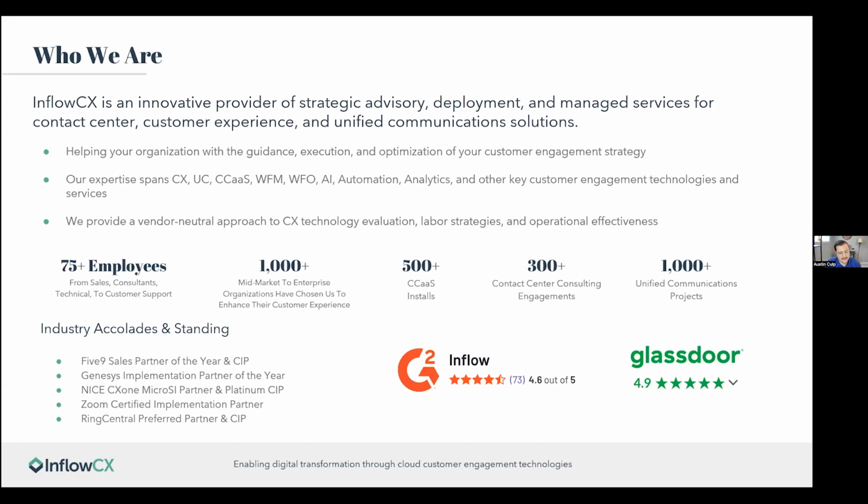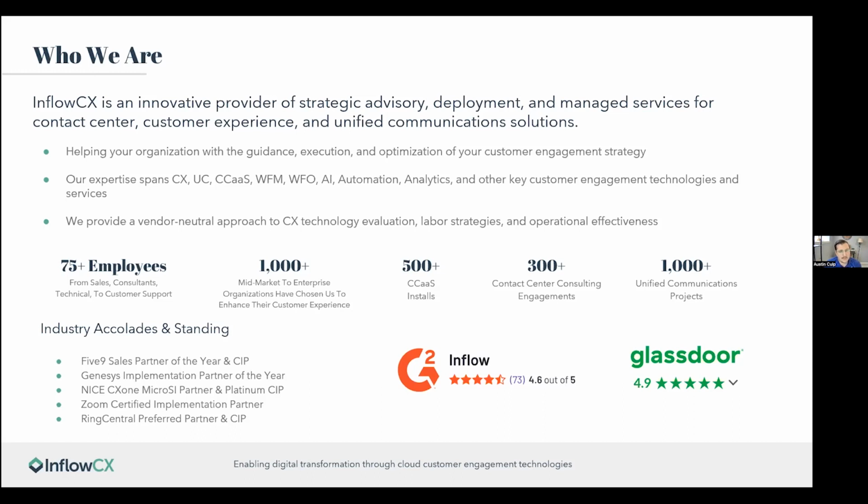We do that via a few different vehicles: technology, people, and processes. So whether you have needs around CX, unified communications, WFM, CCaaS, AI, automation, analytics, anything that touches your customers or touches your contact center agents, we've got some good expertise and customers very likely that look similar to you.